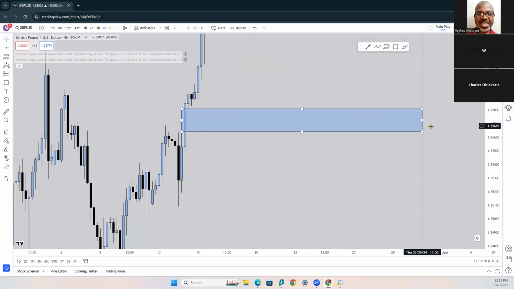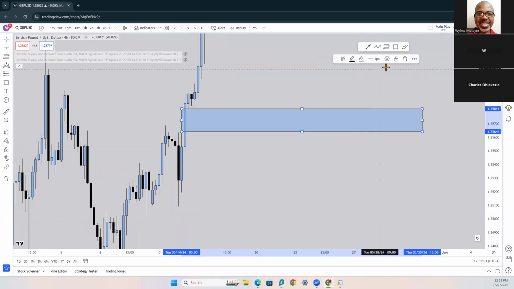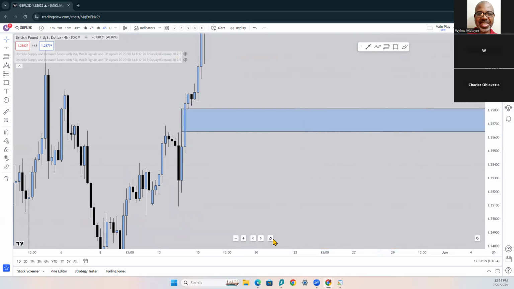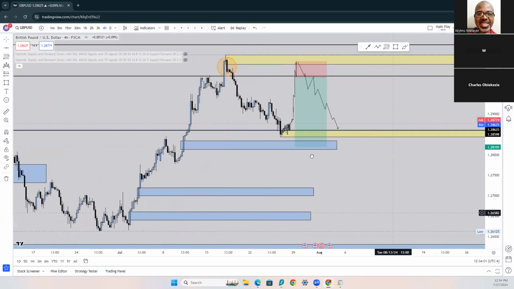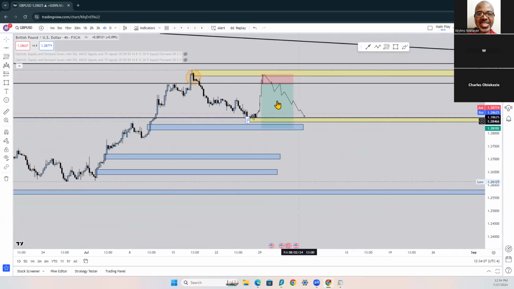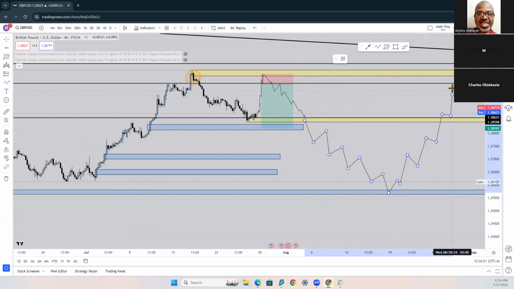So that's why we put a box there and we extend it all the way to the right, because eventually the market has to come back and touch that gap or fill that gap. This is that extension right there. Okay. So at some point in the future, the market's got to come back, fill this gap, and possibly go back up, or fill the gap, touch the gap, and possibly trade lower.